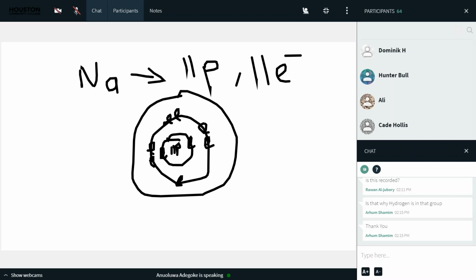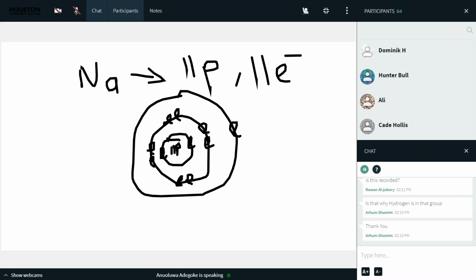When we get to chapter 5, you will learn how to write electronic configurations, and you will see that we don't normally do it this way anymore. We have a better way of writing electronic configurations. Now, we've used 10 electrons out of our 11 electrons. The last electron goes here, which means that the outermost energy level of sodium has only 1 electron. That is why sodium is in group 1A.